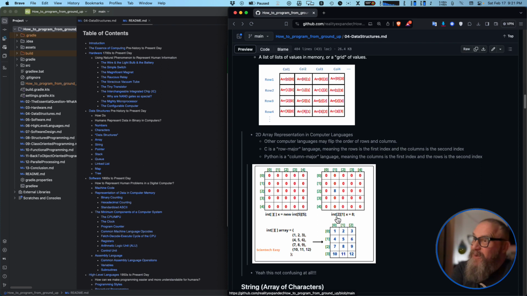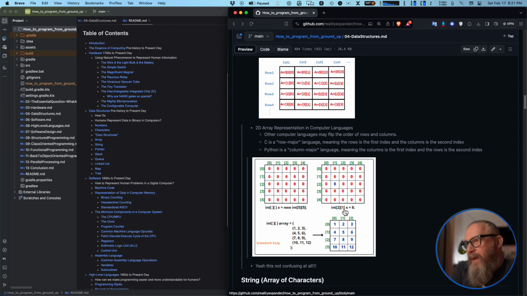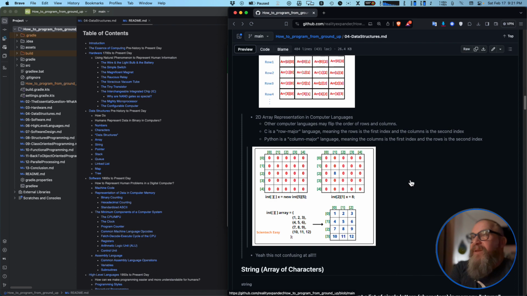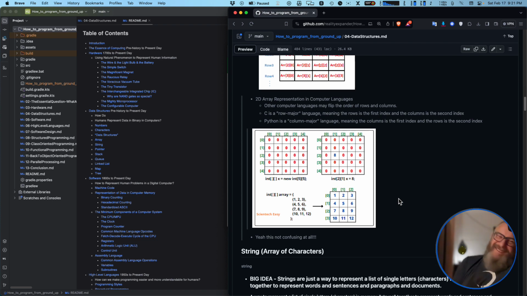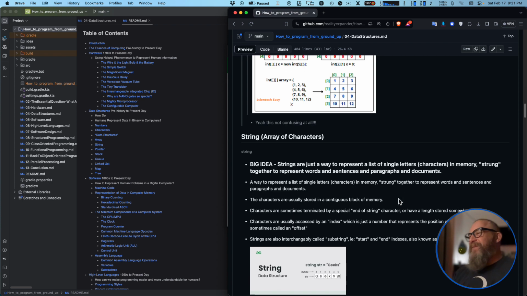So in this one, this 2 is the first one. So this is going to be row major, right? Because the first one is the row, and then the second one is the column. Other languages flip it. So you've just got to be aware. Whatever your language is, you've got to know which way it goes. And if you take code from another language, you have to make sure that this is flipped, because it'll totally mess everything up, obviously.